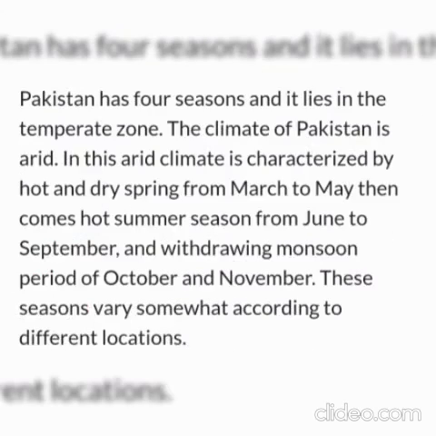Pakistan has four seasons and it lies in temperate zone. The summer season ranges from June to September, and the winter season is from March to May. Different temperature and pressure areas across different cities and areas of Pakistan cause different weather and climatic regions in Pakistan, and that's why the concept of temperature and pressure is very important in determining the zones of Pakistan.